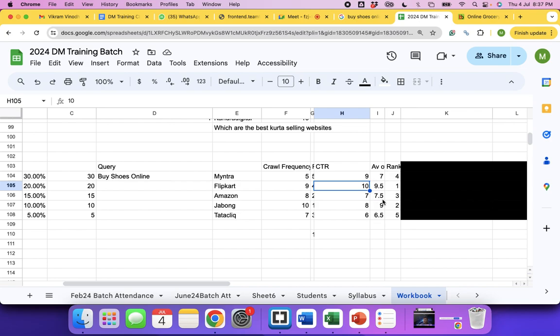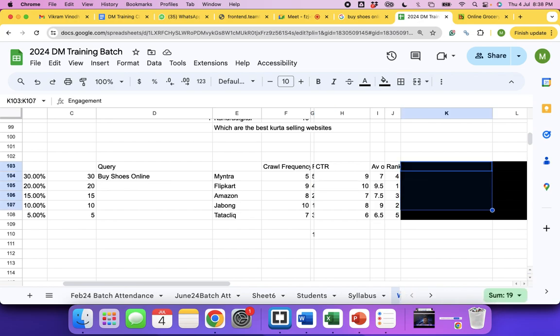Google considers this metric called user engagement. If user engagement is good, then only it's going to retain the website. You have somehow made 90% off and you have moved to the top. But when you go there, you will not find anything at 90% off. Everything, you have to pay 100%. You are disappointed. You may not buy, correct? Then people will quit that website. If people are quitting that website, automatically the engagement will drop. So let's see that also here.